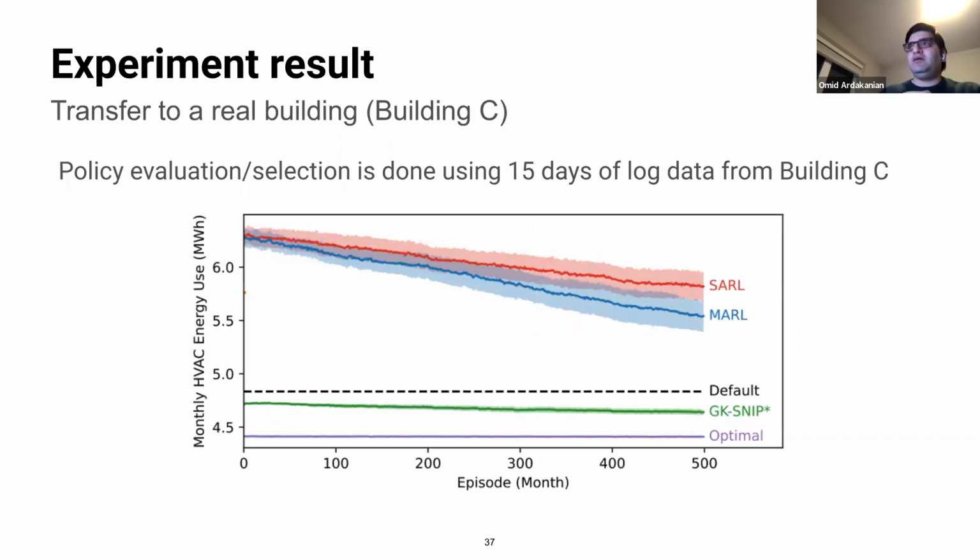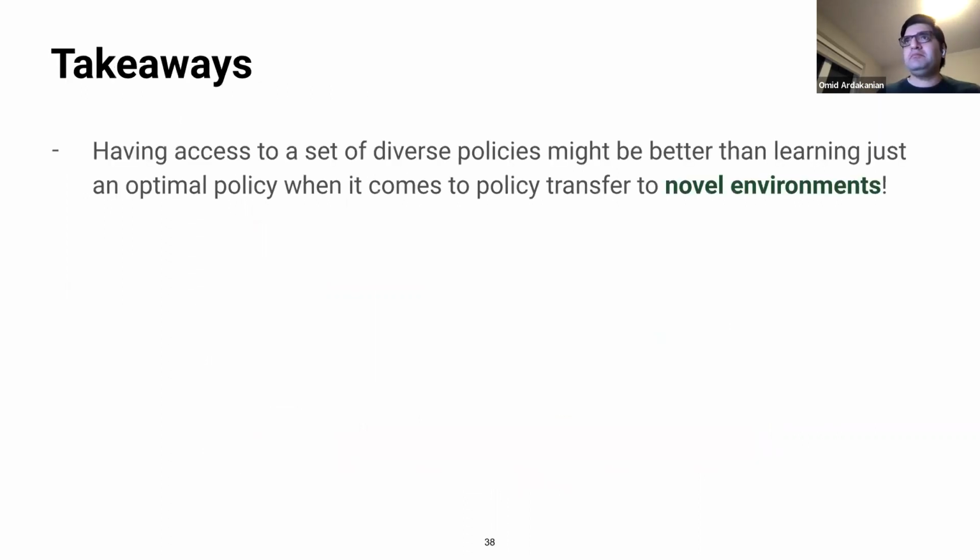And the same thing can be done in building C. Building C was a real building. So this is the model of a real building we had. We assume that building C is located, I think, in San Francisco. So in this case, again, you see the same trend. We can save a lot of energy by using our controller compared to the default one. But there is still a gap between optimal assignment of policies and our method. And this is what we are working on today, to close this gap, to improve this method and get even closer to the performance of the optimal assignment in this case. So that's for building C.